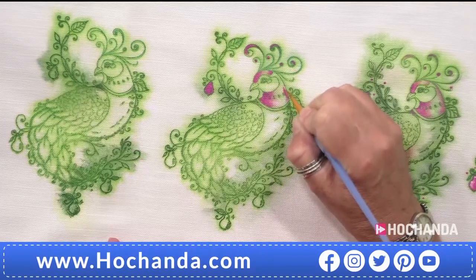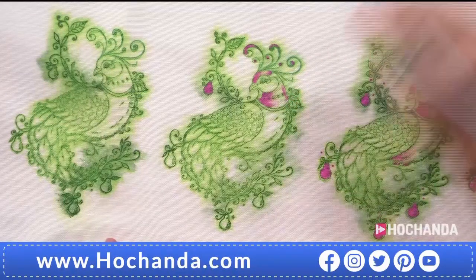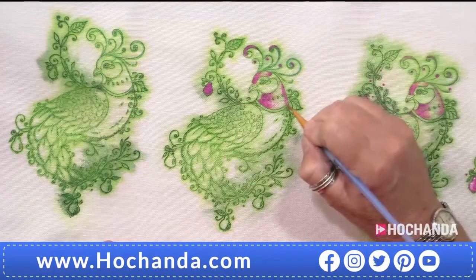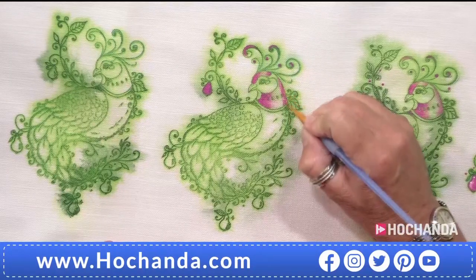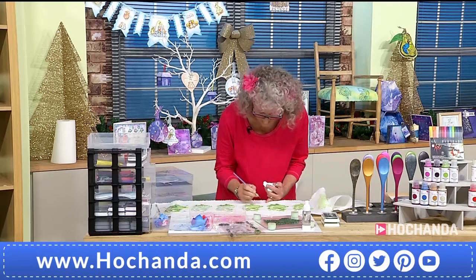That's the beautiful colour that is on the multi-surface paint. So this is the hot pink. Once it's heat pressed with an iron, it's permanent on fabric, but it works brilliantly on papers, board, wood, MDF. Literally, I don't have any other pigments. This is what we have, and I use it on everything.